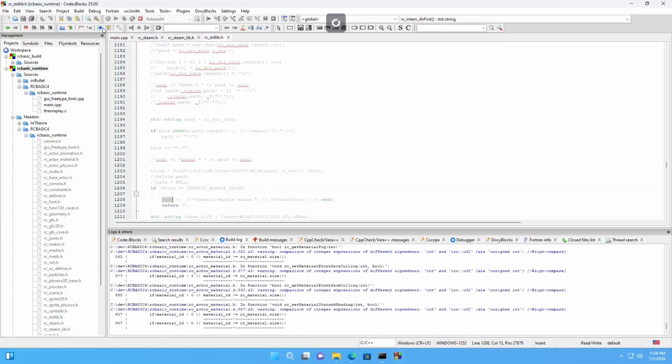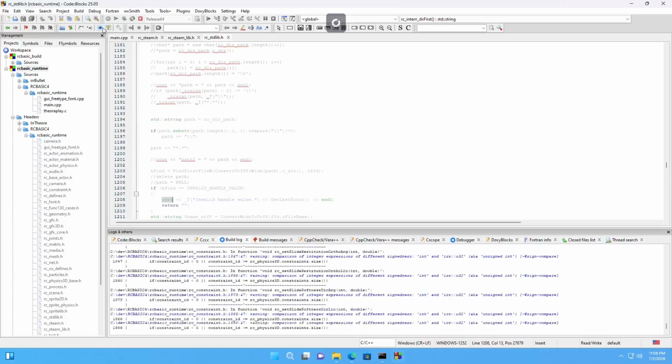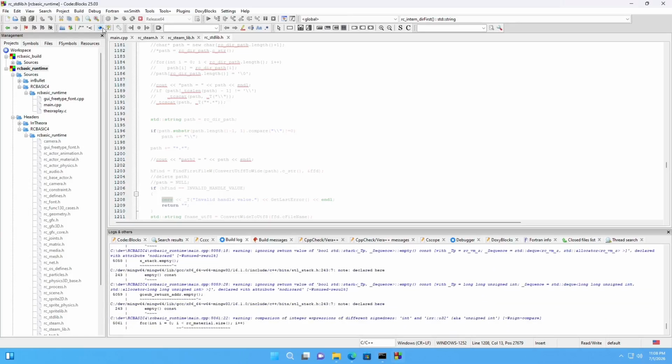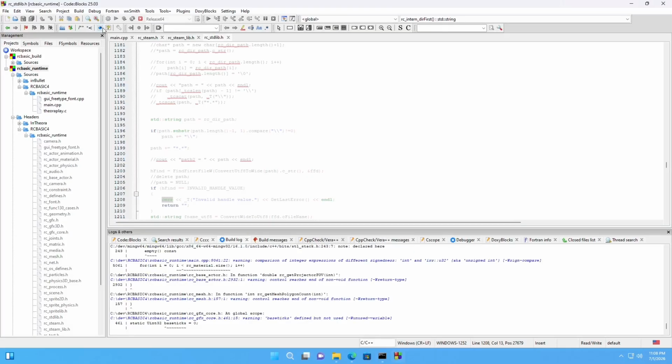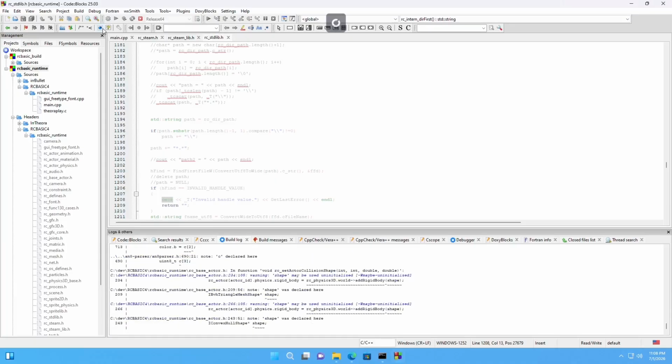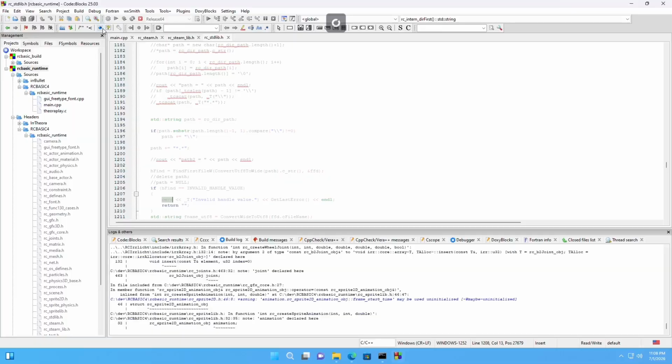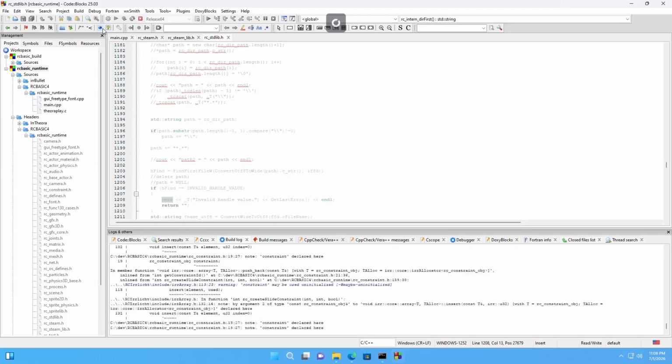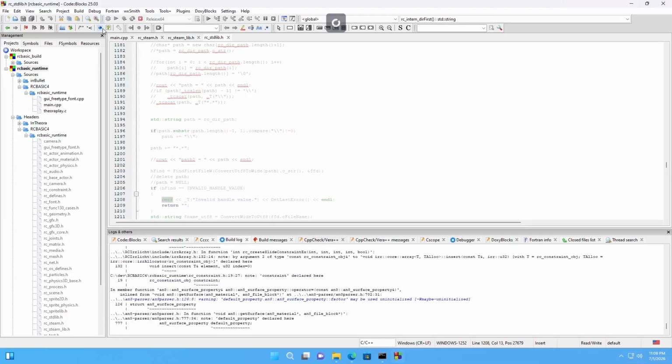I can't imagine there being any other issues. I was expecting the Steam issue, so I wasn't surprised by that. Honestly, I'm not going to update the project to remove Steam, because I do have the Steamworks API, but you have to be a registered Steam developer to get access to it. So that's the reason why I'm not showing how to do that here. But if you have access to the Steamworks API and you want to set that stuff up, you can build it with all the functions.